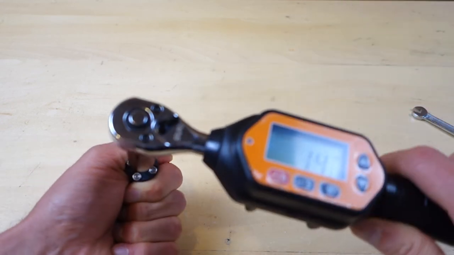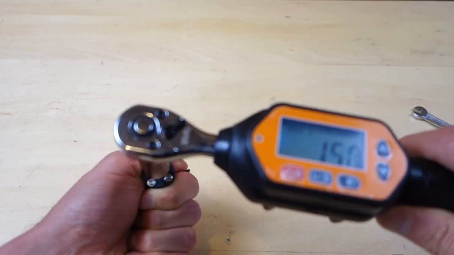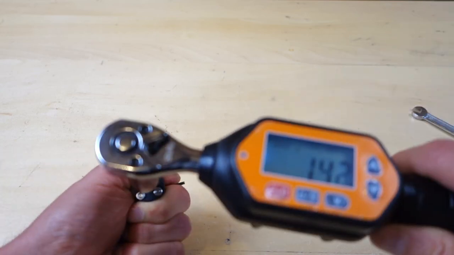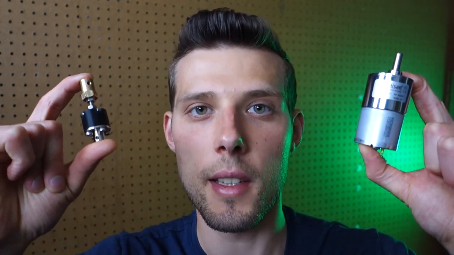And repeat this until getting to 1.5 newton meters. Now that the torque is set, test the slipping torque 30 times to get statistically significant result. Now that the slipping torque is set, let's connect this torque limiting coupling to this motor and see if it works.